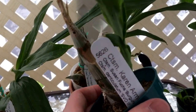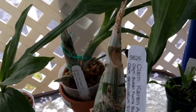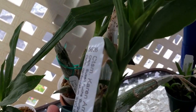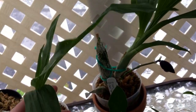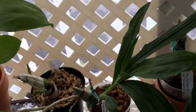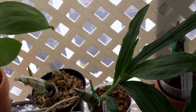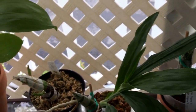This is a Catasetum Karen Armstrong. And look at these pseudobulbs. They were desiccating, and they plumped up so nicely, and this new growth has done so well. And that's just why I've been gone, so I'm really happy with that. This Catasetum is the Palladium Dinner Plate by Palladium Jumbo Green Gold, and it's maturing that growth.